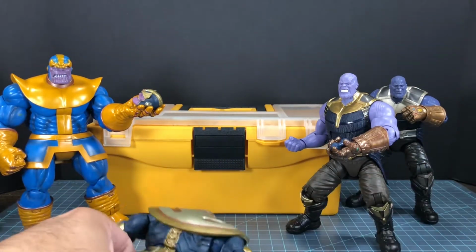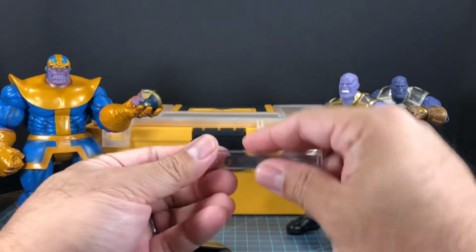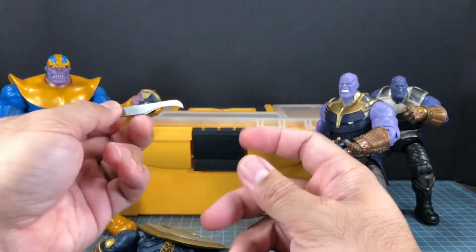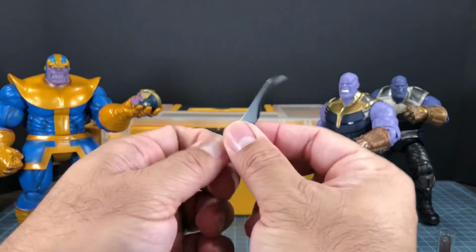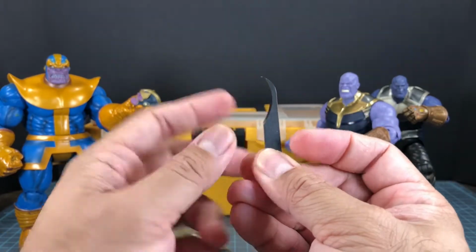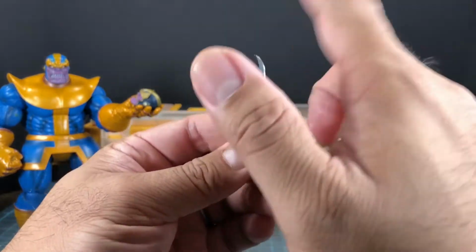All right, so I have not used these blades yet, and I want to give this a shot. I think this will be a good blade for this modification. It's kind of a hook. The cutting edge is on the inside, so you got to be careful with that. And this side is pretty smooth.